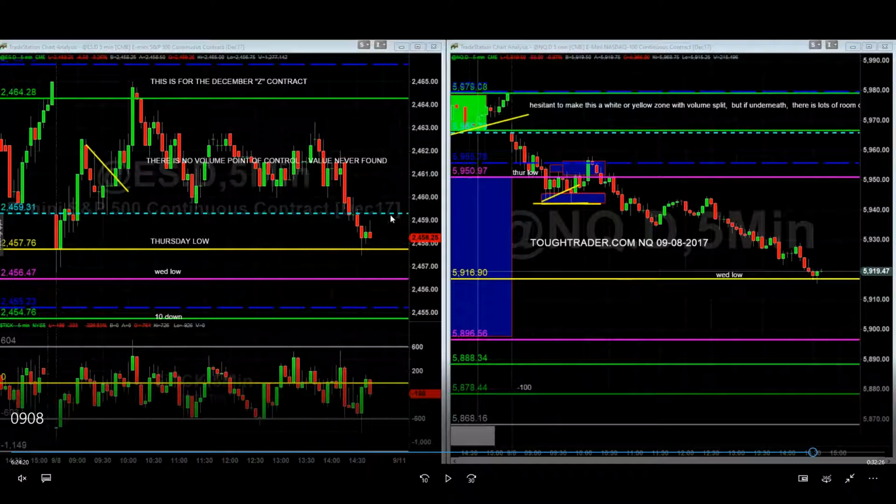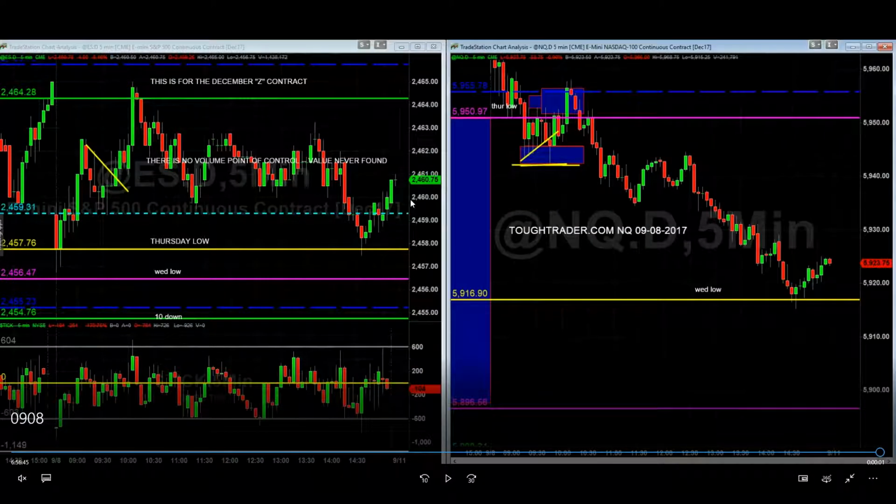That's $1,100 a contract, and I believe ES is not able to penetrate below the low. And I pointed out also at the end of the day, there was a new low tick of the afternoon. Inability to break the swing low. We should push back up, and if you'll watch right into the close, that's exactly what we did, is push back to 2460. So there were areas you could make money.